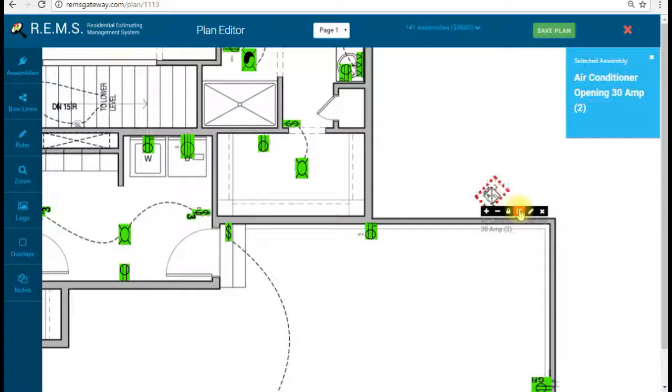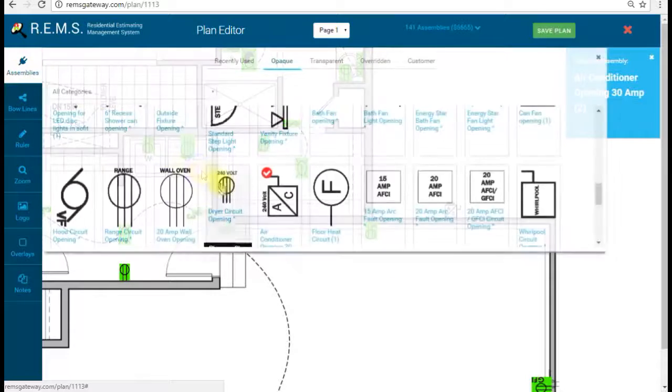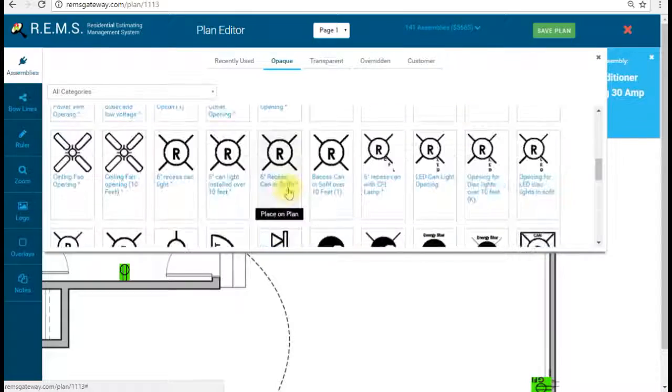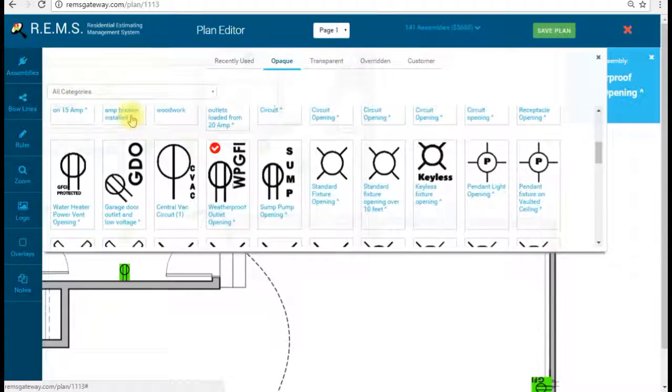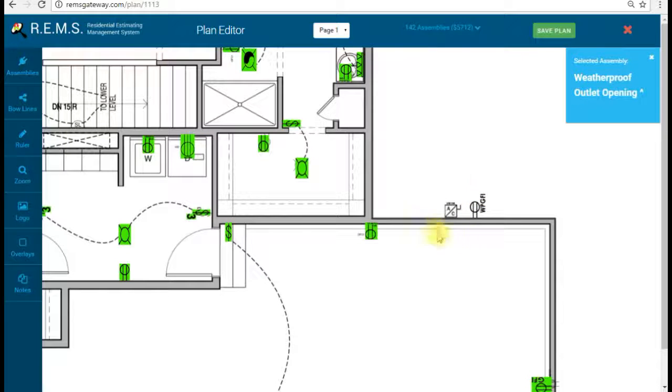Once again, we're switching back to general mode because we need to show that we have an air conditioner opening. They did not put one on their plan. And you're not always going to know where this is going to be right now just because of heating and cooling. The great thing is when you're using the tablet, your guys can move it if it falls on the other side of the house, different things like that. For now, you're just showing them that we have it on the plan and that it's been charged for.